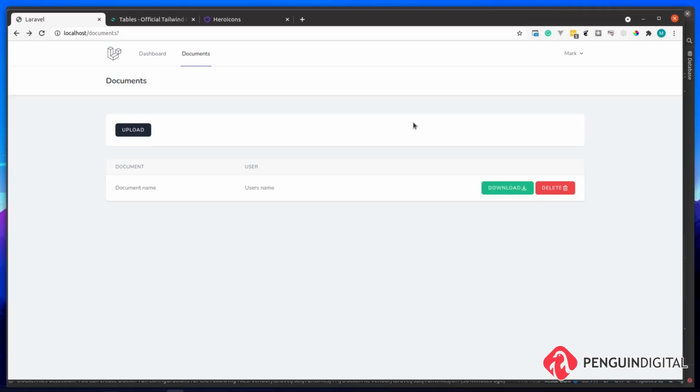And there you can see we now also have a delete button and a download button, although they don't actually link to the delete and download methods at the moment, but we'll wire them up once we build that functionality. So that's the UI pretty much complete for our documents. Now in the next video, let's look at creating our upload page and also how we're going to handle the upload in our controller method.